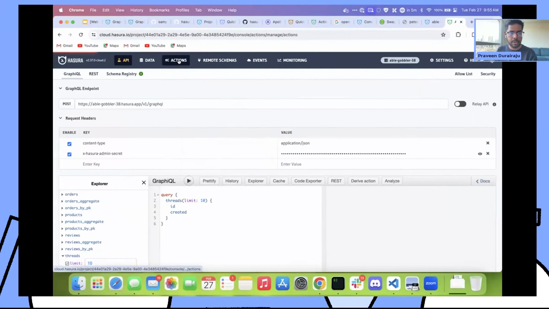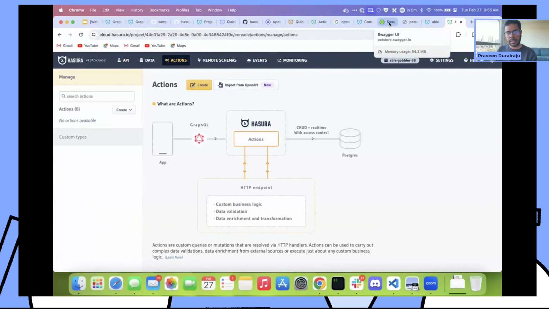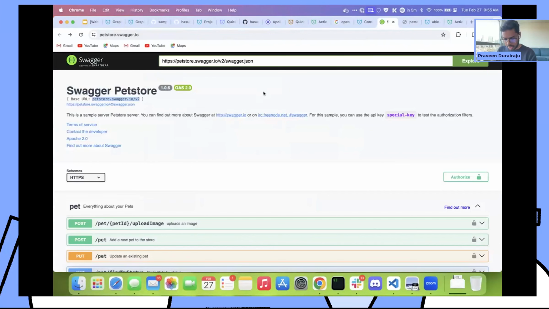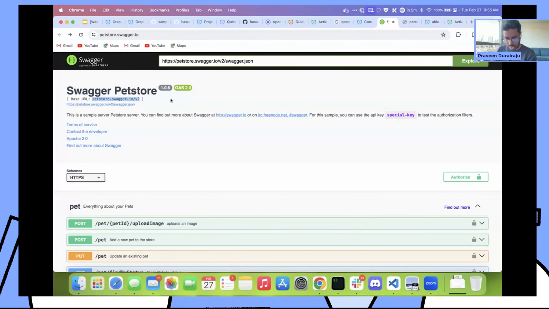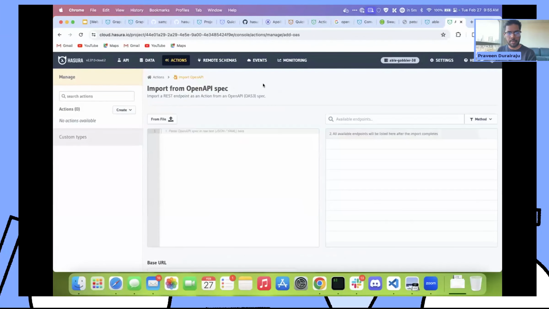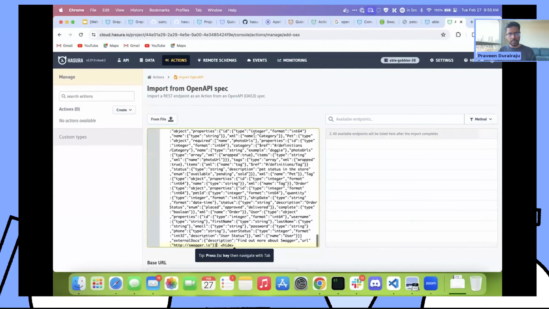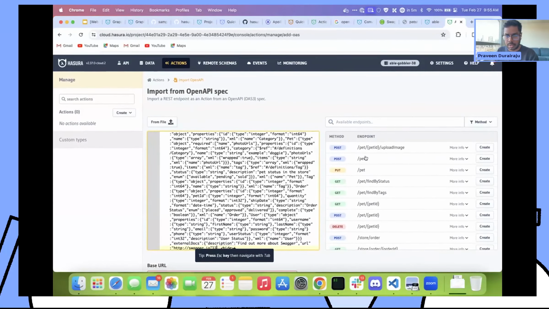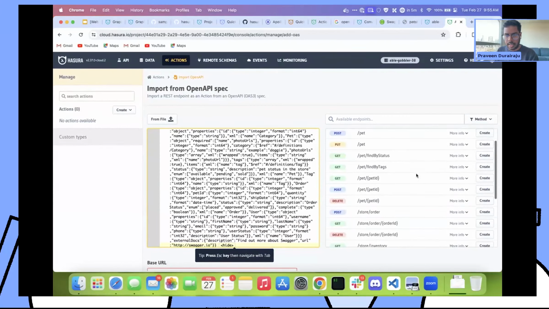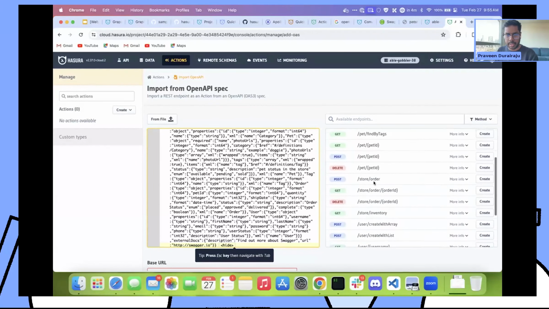And quickly, I wanted to showcase an existing REST API example, a pretty standard Swagger spec example of a pet store. You have the Swagger spec. If you have a Swagger compatible API, you will have a spec JSON that you can typically reuse. And what I'll do here is I'll go and import from OpenAPI. And it has introspected this JSON. And let's say I just create this pet ID, right?